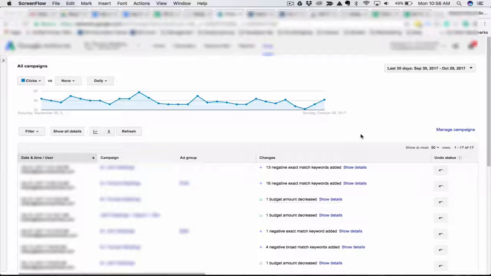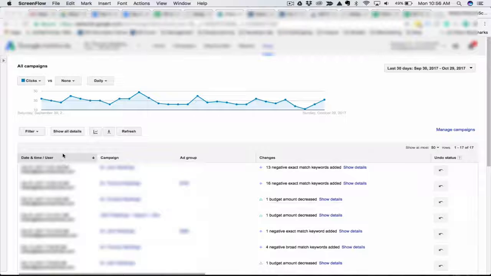If you want to retrace your steps in AdWords, maybe see where something may have gone wrong, or simply look back to see what changes you made and when, you can make use of the change history. It's very easy to get to at either the campaign or ad group level, and you can see here it goes into great detail about what exactly you did.